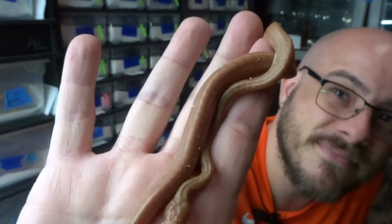So she'll be weighed, cataloged. I'll get her in a nice humid little baby bin. I separate my babies right away. A lot of people you will see put them in a big collective bin together, nice and humid until they shed. Nothing wrong with that at all. I just prefer to separate them right away, know exactly who's who from the moment they're out, and keep track of it from that point on.